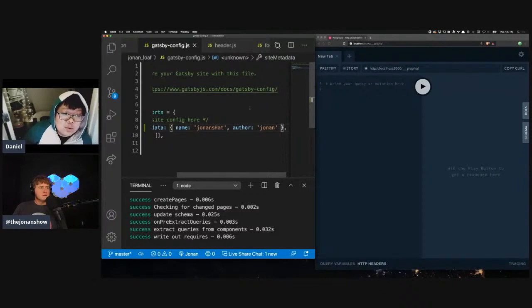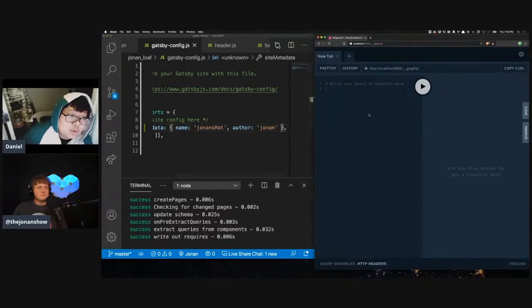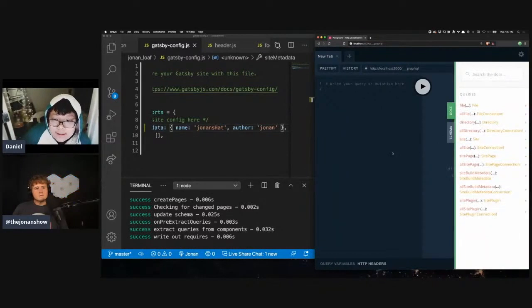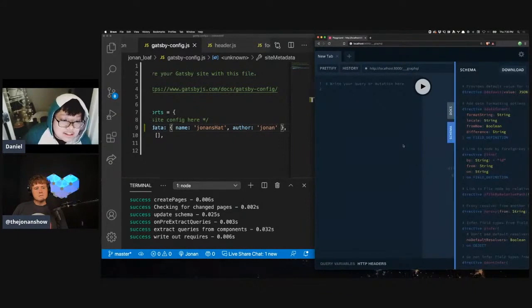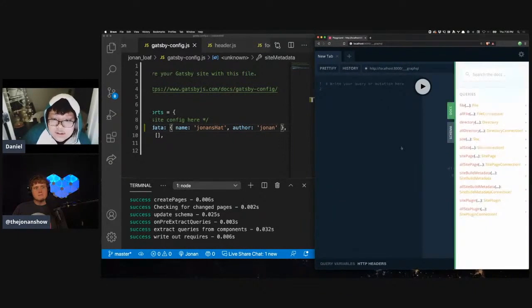Okay, great. Now we can query some stuff, because now we have something to query. So let's go in there and write a query. If you go to the right, you see the little docs thing that's peeking out from behind? Great. So you see all the stuff that's there. Do you see site somewhere? Yep, there should be something called site.